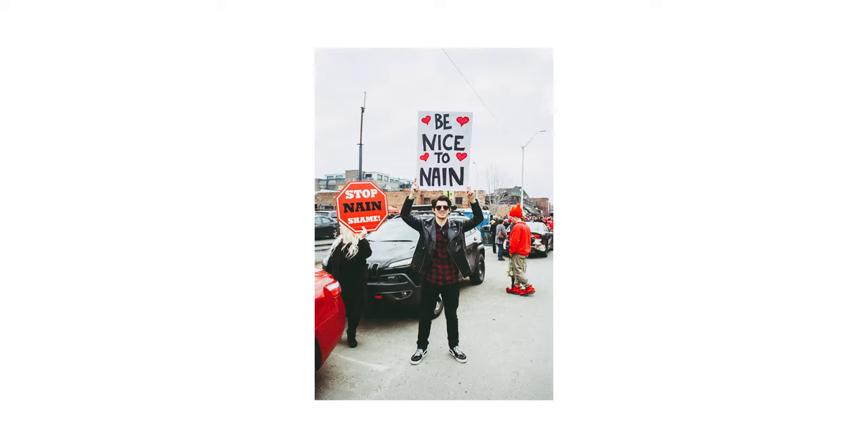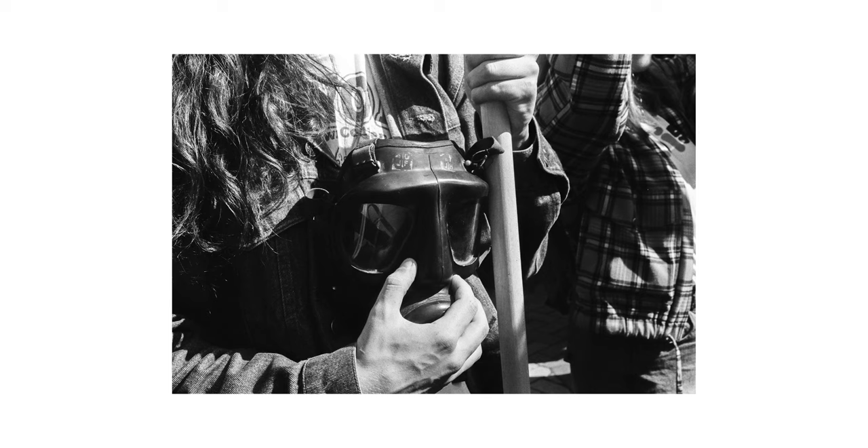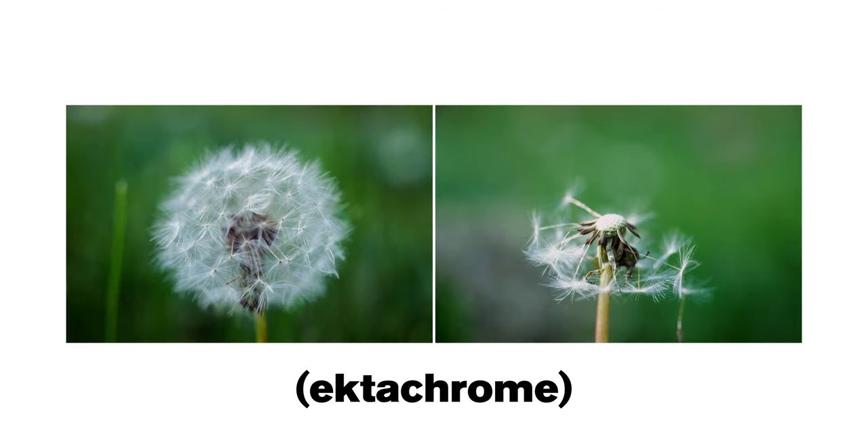Jokes aside, I actually like this camera so much that it puts me off buying any other 35mm camera. Who needs a Leica when you can have this plastic beast? There are really two main pros to this camera which I think are the main reasons that I've used it as much as I have. Firstly, it has one of the best light meters of any film camera I've ever used. It's incredibly accurate and that makes shooting in aperture priority mode a breeze. I've put slide film through it without ever taking the camera off auto and had all the photos come out perfectly exposed.